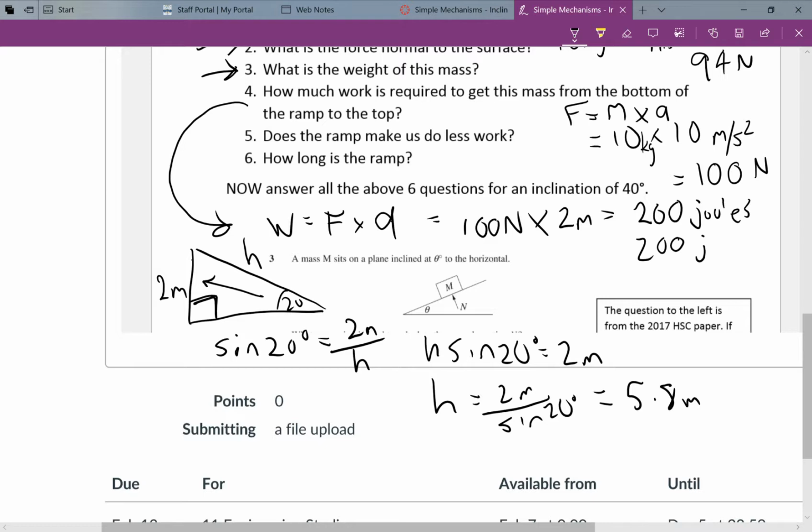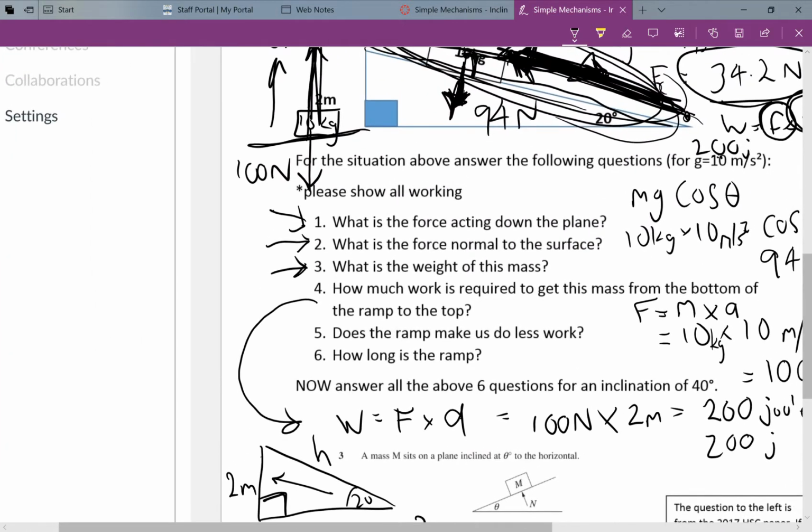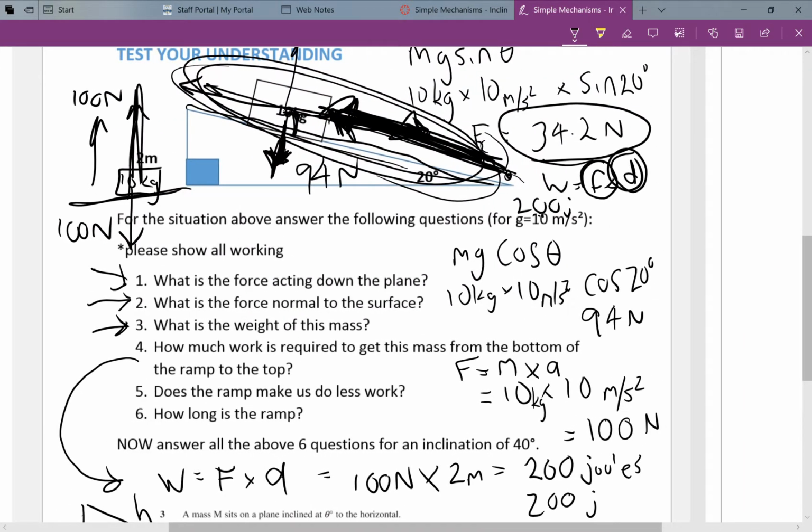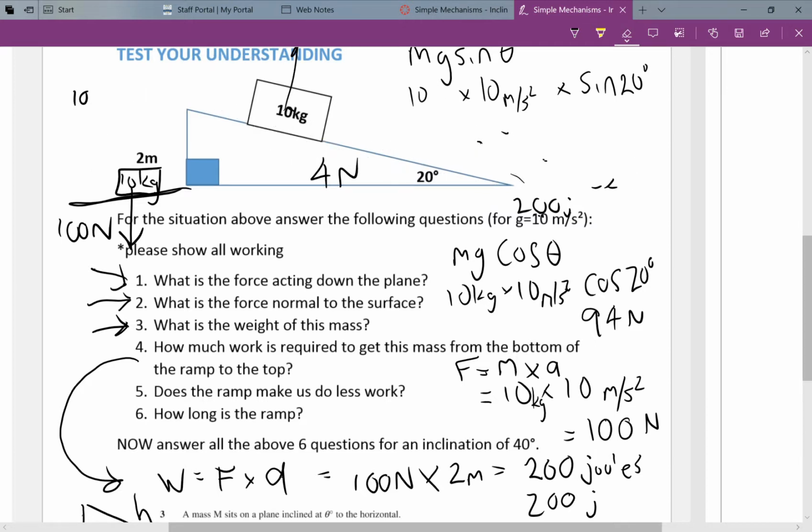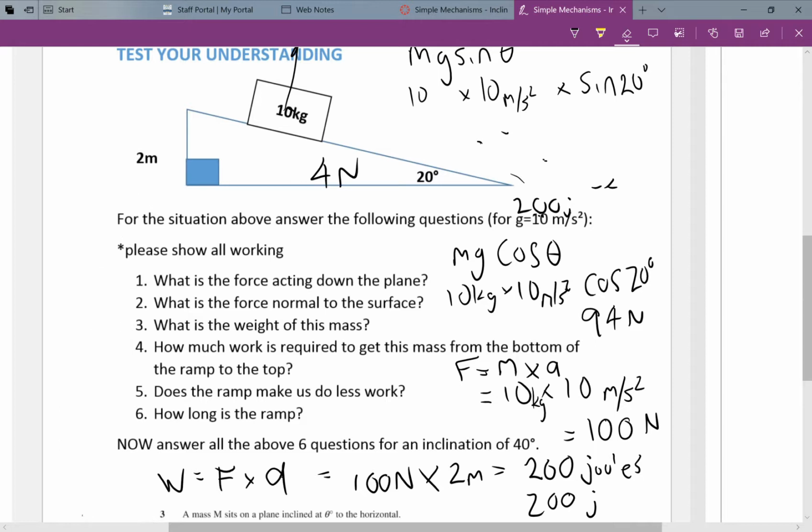Now what I'm going to do for the rest of these questions is I'm just going to rub out these answers and just use the same working out to get answers for a 40-degree ramp. The only difference is that you end up with different figures because it's a steeper ramp. So you end up with a shorter... It's not letting me. Oh, here we go. We're rubbing out now. So all that happens is we end up with a shorter ramp because it's a steeper run to the top of the 2 meters. And that's the only difference really.